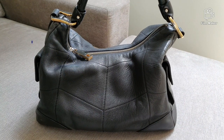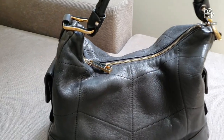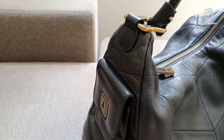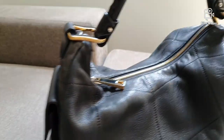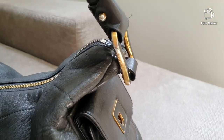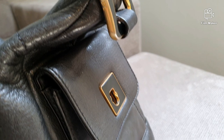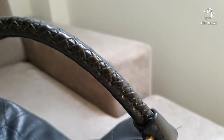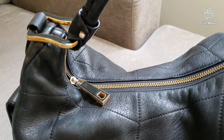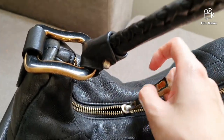Here is my doctor's bag up close — it is from Rewoo and in lambskin leather. The two side pockets are so useful and I keep small bits like cards and keys in there. It has beautiful gold hardware, and the handles are also in lambskin leather. Now just look at the zipper pull — it's beautiful. We will just lightly open the bag.